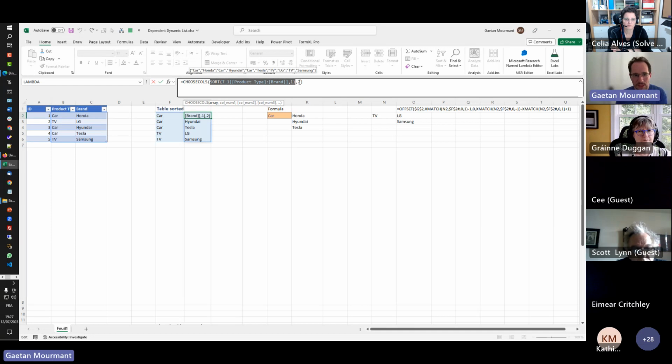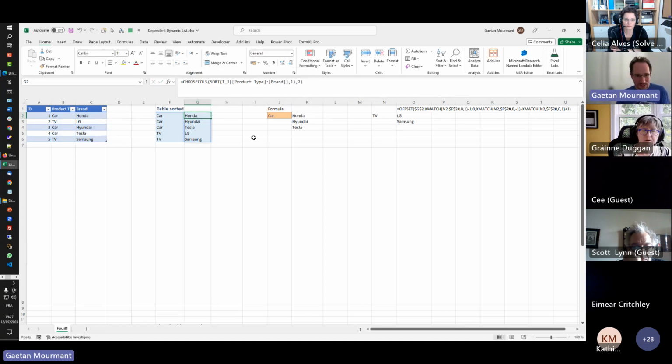And then once this is sorted, I'm going to choose the second column. Okay, for everyone? This is very tricky when you use a sort because you have to always remember, if I'm going to sort, I have to have everything in the formula sorted the same way. And when you start to build longer formulas, that could be painful. Okay. So this is working fine.